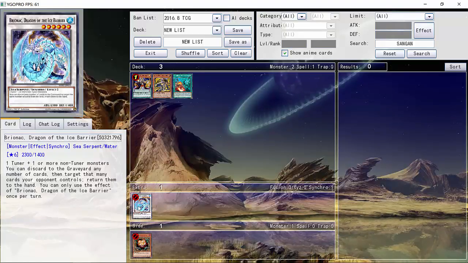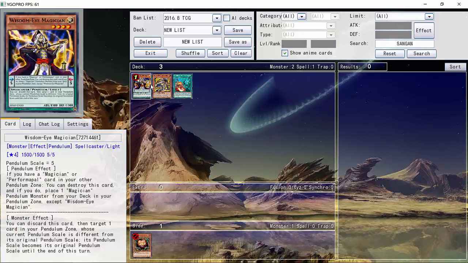It has been errated. The way it works now is you can only target cards your opponent controls, so unfortunately you can't loop any of your cards the way we used to do it with old fish decks and stuff like that. So basically you can only do it once per turn and target as many cards your opponent controls, send that many cards, you know, bounce them. You can only use it once per turn, but I still think this card will be really good. I think in certain decks it'll replace Coral Dragon, so it'll be interesting to see Bryonek come back.